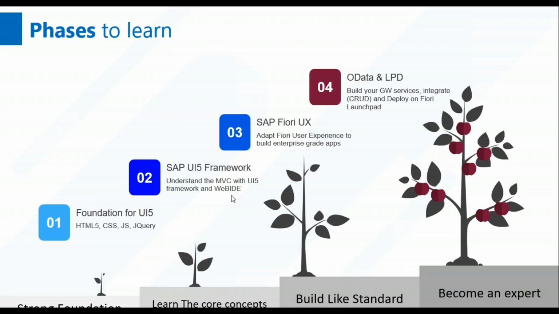And then we will start with the development of the UI5 framework with the core concepts of UI5. That leads to another strong foundation for your tree to go. And then your tree will start growing here. You can see, and we will move towards SAP Fiori UX development, where we learn what the Fiori UX guidelines are, and what the difference is between UI5 and Fiori.